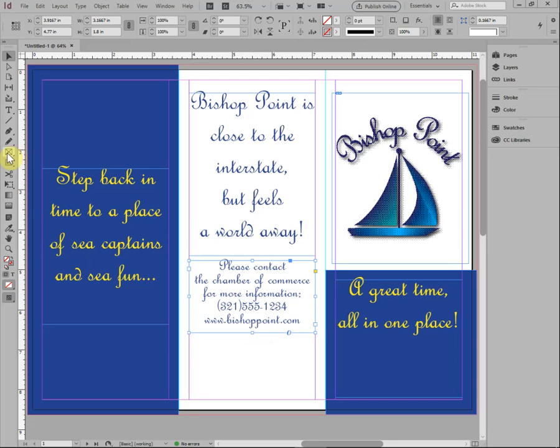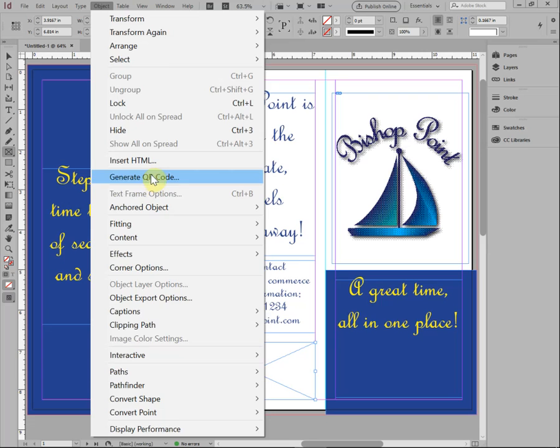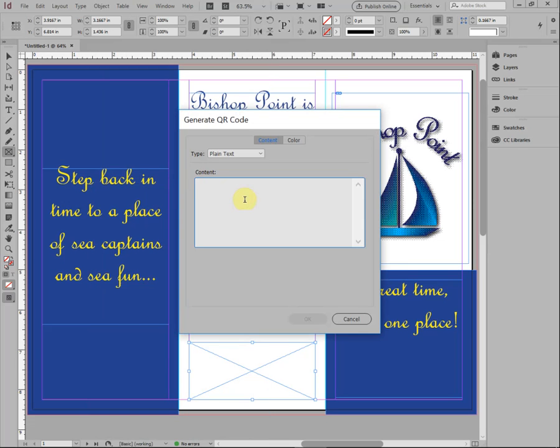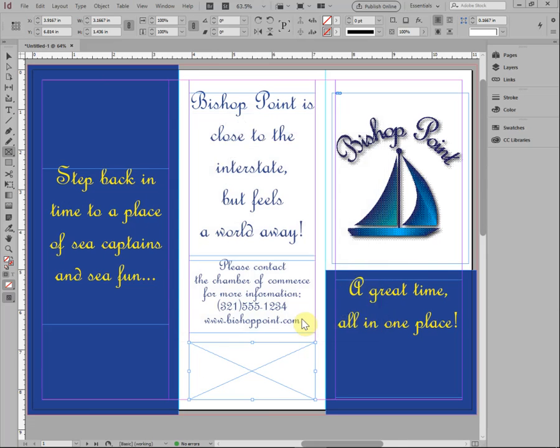Okay, so now we're going to grab our rectangle frame, and I'm going to draw it here at the bottom because we're going to put a QR code in. So let's go to Object, Generate QR code, and we can just put in, for example, the web address, such as www.bishoppoint, and we'll say okay to that.